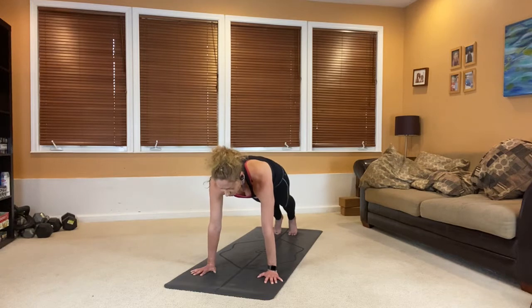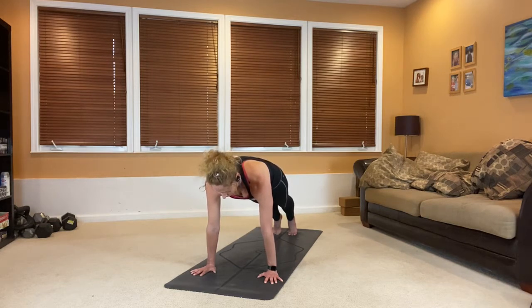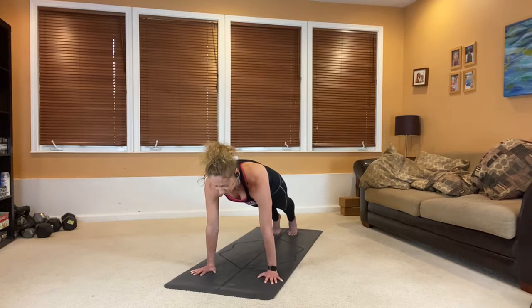Gaze is just right below your face, right? So it's probably 6 inches in front of your fingertips. See if you can broaden your collarbones, almost like you're a turtle with the head coming out of your shell, right? Reaching through the top of your head. Just 3 more breaths. Your quads are engaged, but so are your glutes. Your ribs are pulled in.